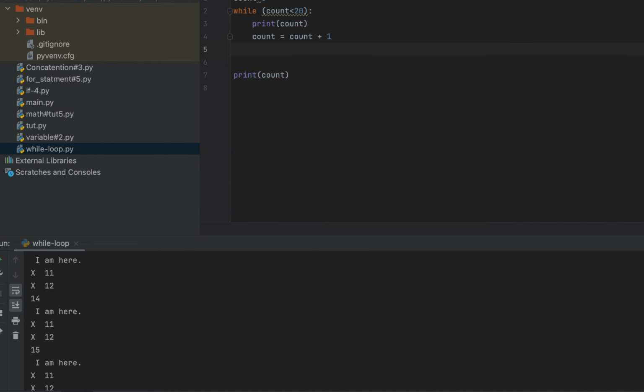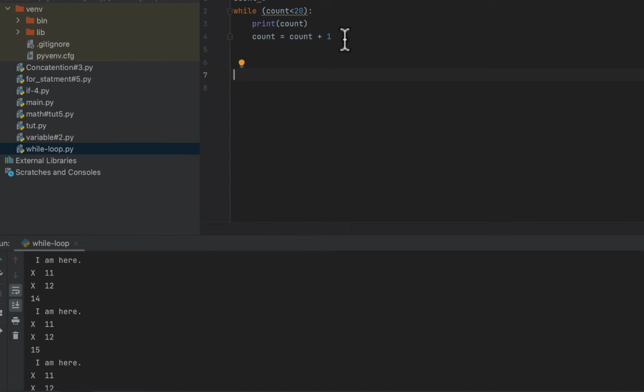Let me give you another condition. We are able to put an if statement inside the while loop. I want to make sure that if the count or counter number becomes less than 10, get out of that one. So if I search for a number and I find that number, I don't want to go through the 20 of it.